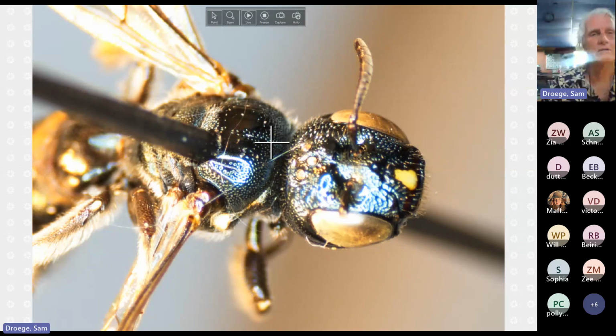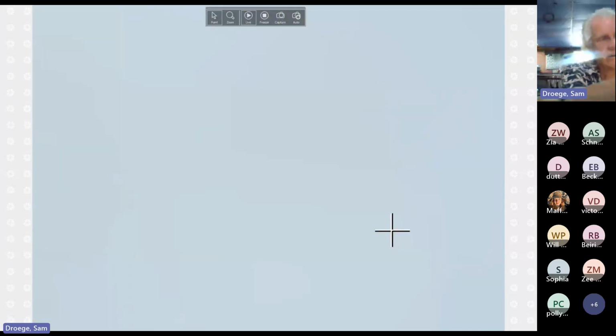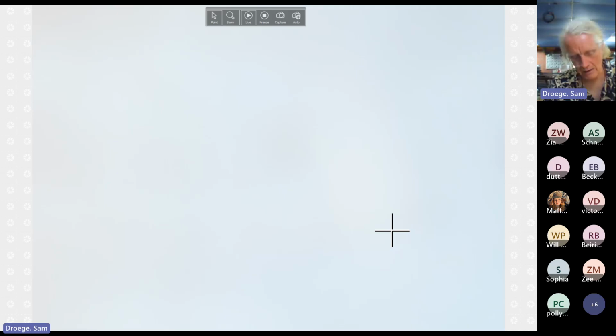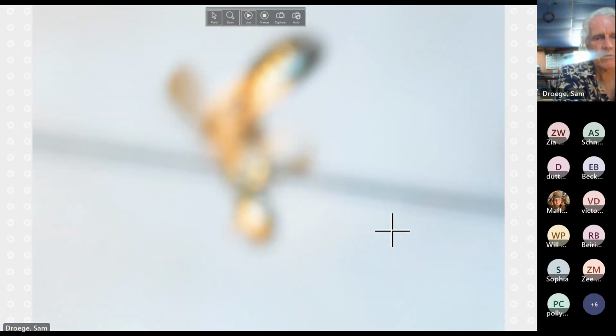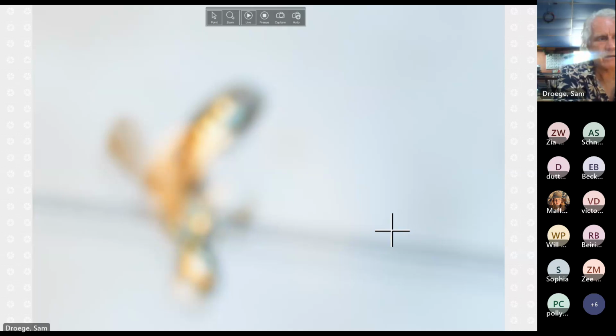You can see this pattern, which I won't spend a lot of time going into. Central line, parapsidal line, big open area without many pits. This area along the parapsidal line has very few to little pitting at all. Now, the character that we're going to look for is on the underside of the abdomen. Well, you will see, again, particularly in contrast to what we saw before, many white hairs.